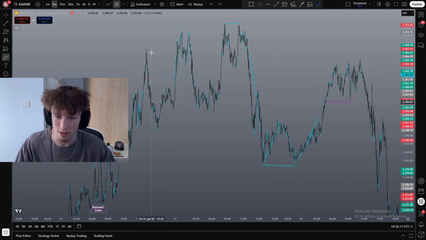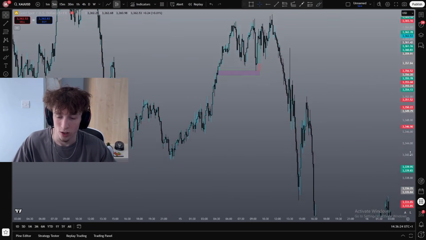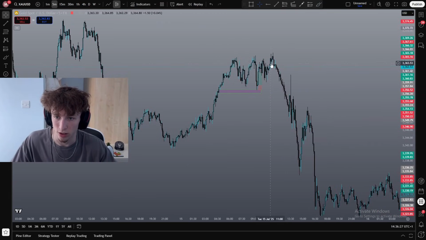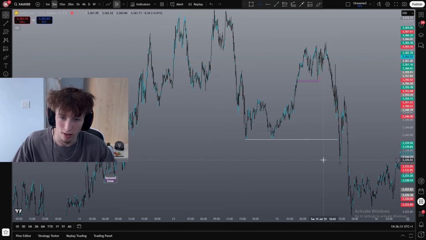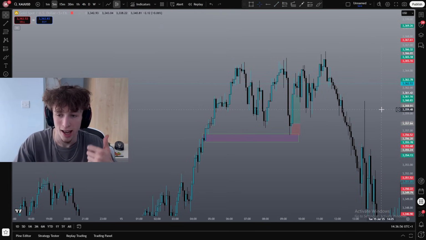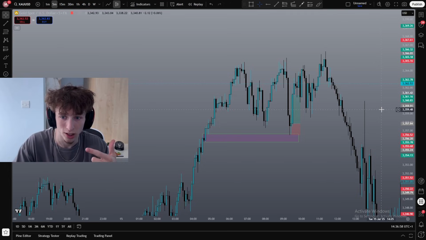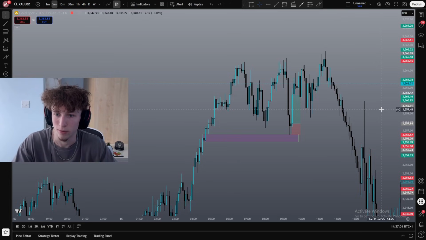We're now looking for buys, and we get a great buy opportunity over here. This obviously won't always happen. This time it just started dropping again, and then we've just got confirmation to sell around down here. So breaks of structure and failures of breaks of structure are very important when I'm determining my trend.